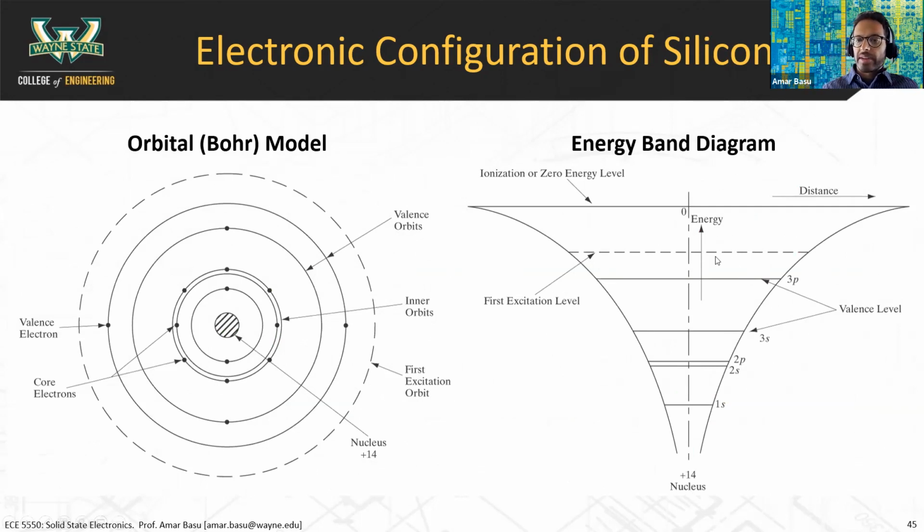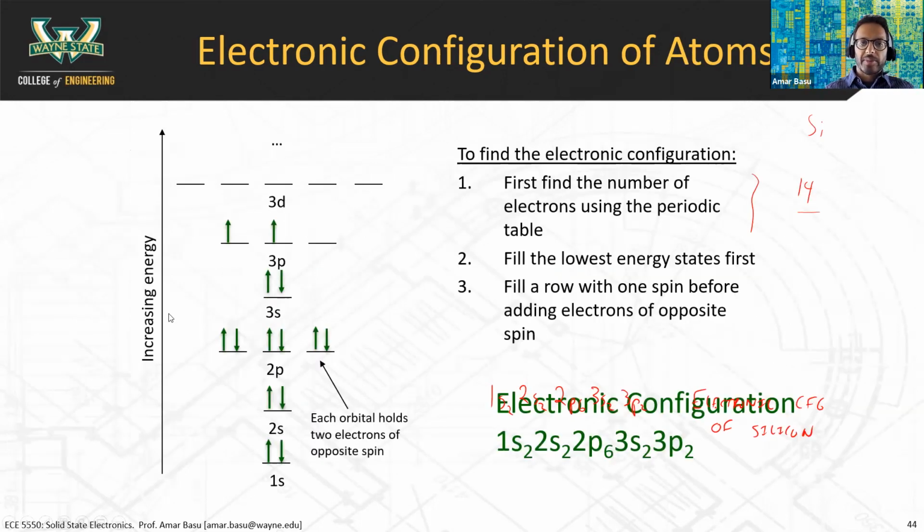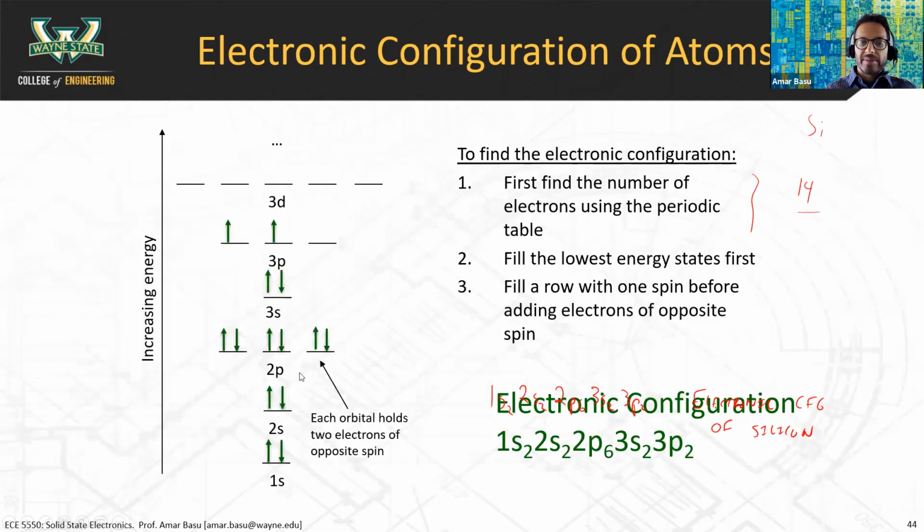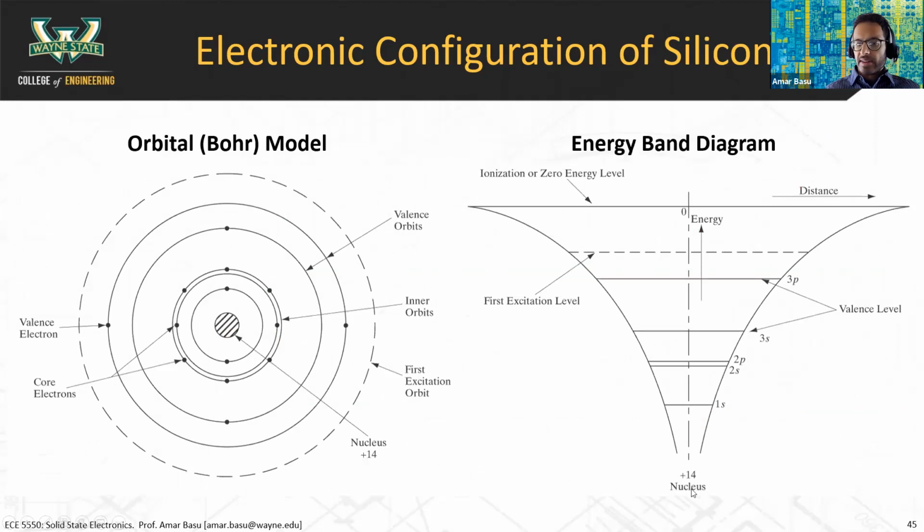When we actually draw out the energy band, this is the energy band diagram. It shows all the possible electron states in order of increasing energy. I've drawn it in a very simple form here, and I want you to know that I haven't drawn this to scale. Here's your 1s subshell, and then the 2s subshell is way up here. The 2p subshell is just a little bit higher in energy than the 2s subshell. Then to get to the 3s subshell there's a big jump, and to the 3p subshell an even larger jump.